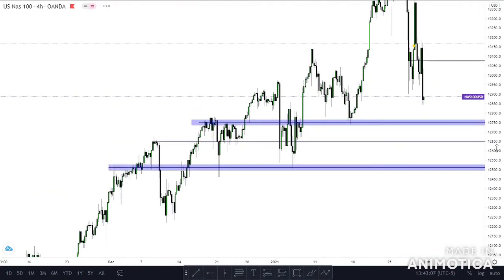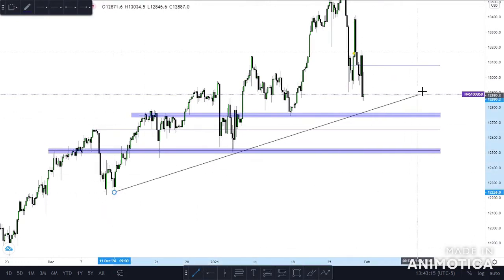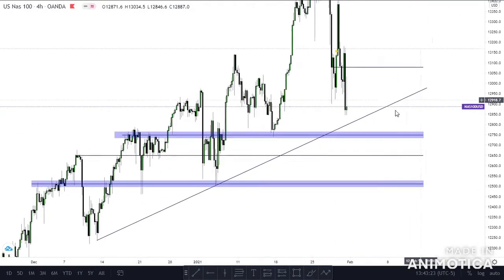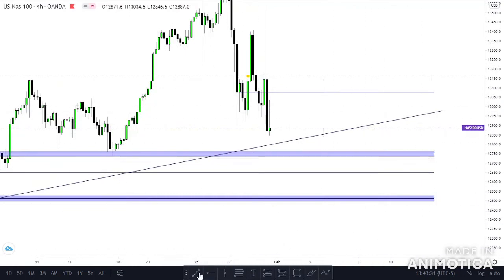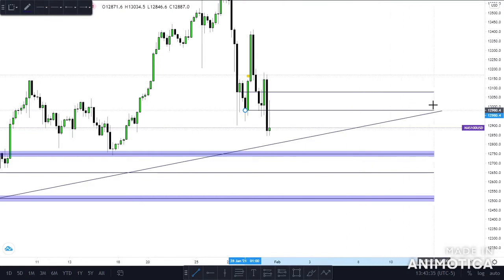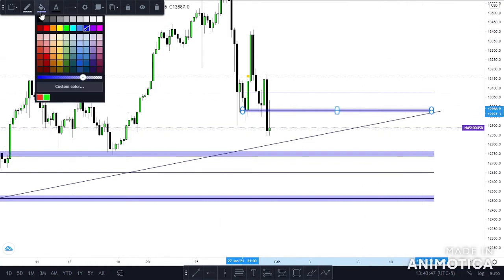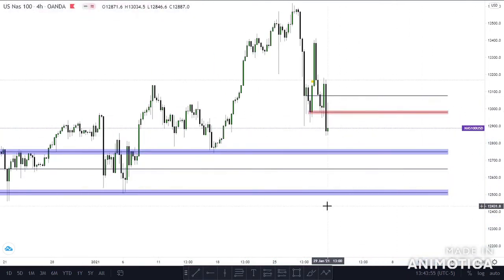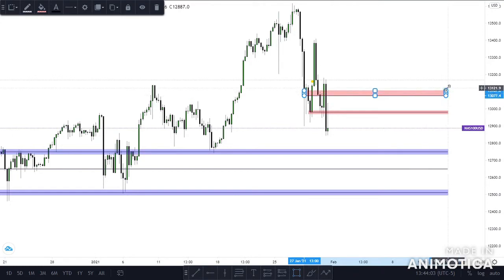4-hour. We might get a clearer picture. As you can see, we have a clear picture here. Let me just mark out this trend line for those that use trend lines. You can see that we have a structure there. Let me just zoom in and see. We also have another structure here we can focus on. Let's mark this out. Make it red. Just remove this trend line for now. Then we do have that structure which we can look for sells, and this one that I marked out on the daily time frame, this one right there.